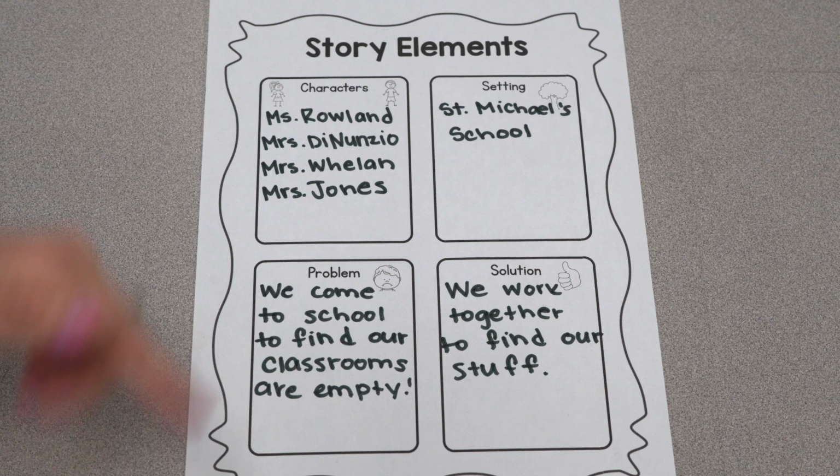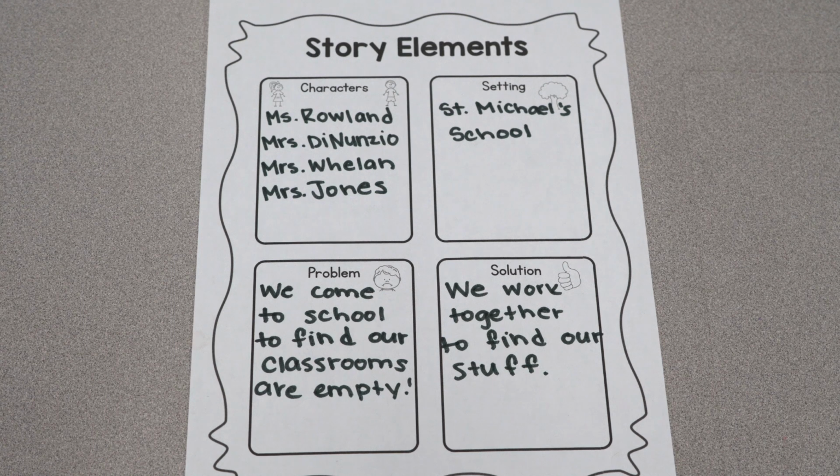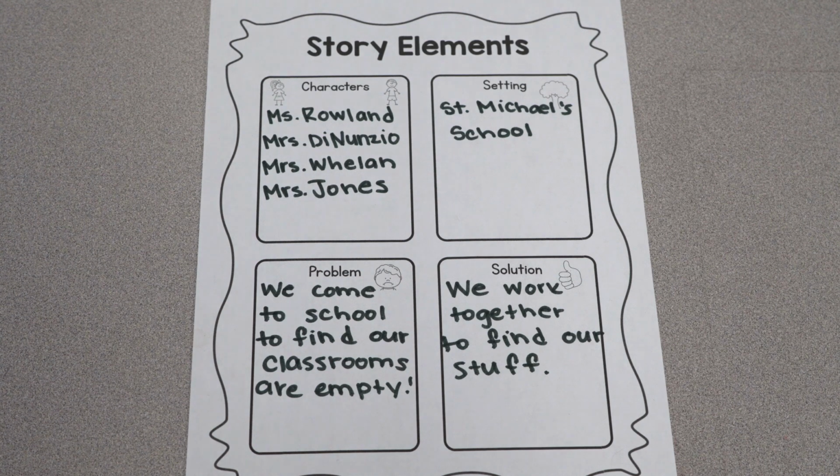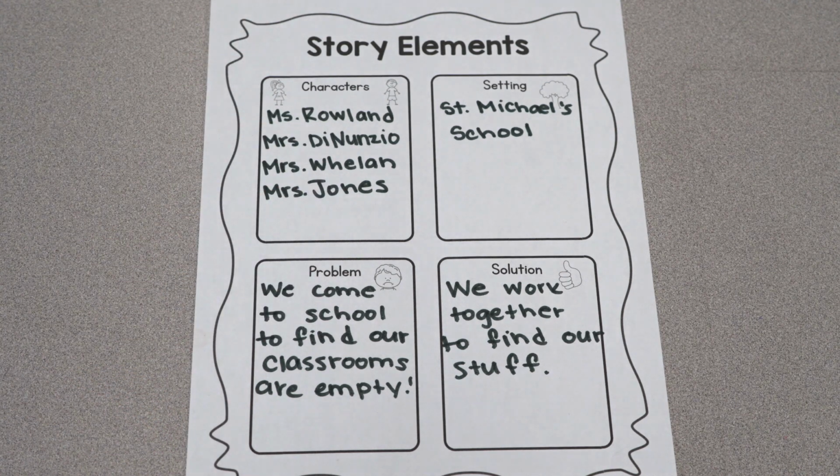So today, you guys are going to come up with a problem that's going to happen in your story and how your problem is going to get solved. As a reminder for writing, kindergarten, when we're doing our graphic organizers, you can write like I did, or if it helps for you to draw, you can also draw pictures and then just write some words. So you can either write sentences like I did for the problem and solution, or you can draw pictures and write words. Just make sure that whatever pictures you draw, when you go to write your story later, you can remember what your pictures are of.